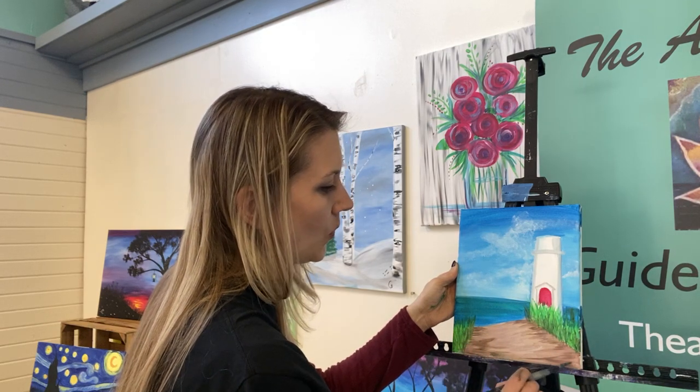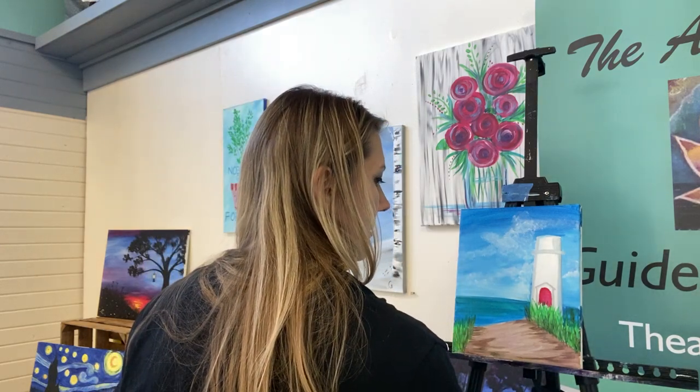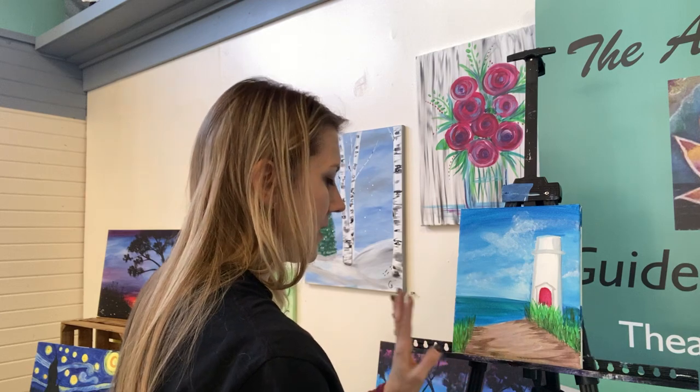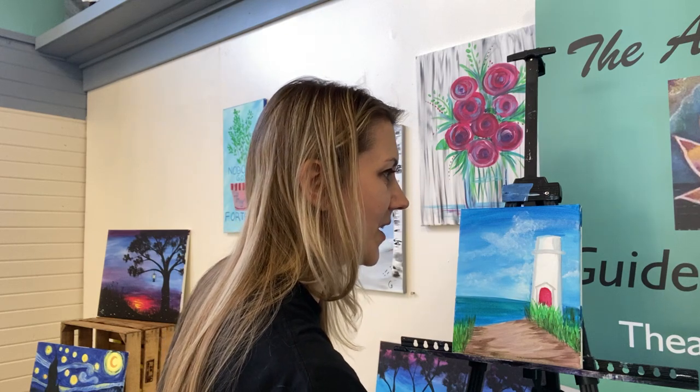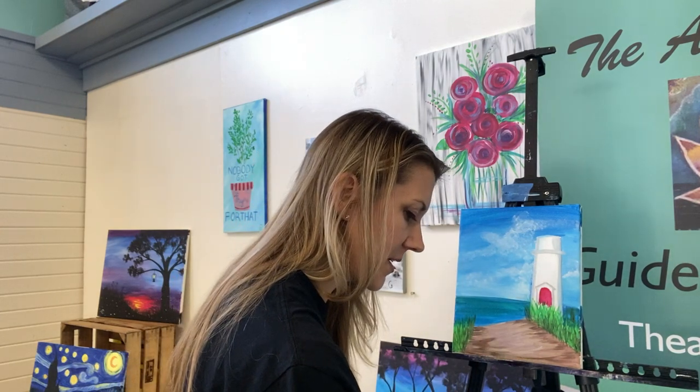All right, once you have your grass on there, we're gonna let that dry, and we're gonna go back up and add some of the final details on our lighthouse, all right? We're gonna be using black, and you can either use your small brush or your medium brush for this.